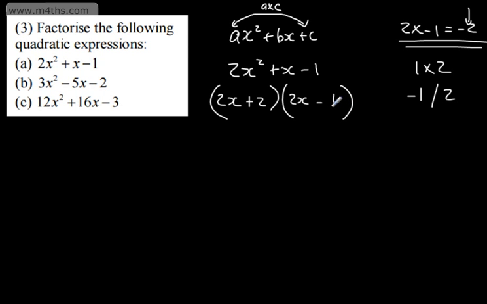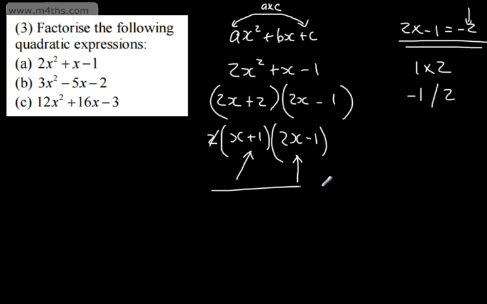This is where the trick comes in, and again, you might not like this. All we do here is now factor out any terms and cancel them off. So from the first bracket, I can factor out the 2 and cancel it. From the second bracket, I have no common terms, so I leave it like so. So that's what we have. So we've got x plus 1 multiplied by 2x minus 1.